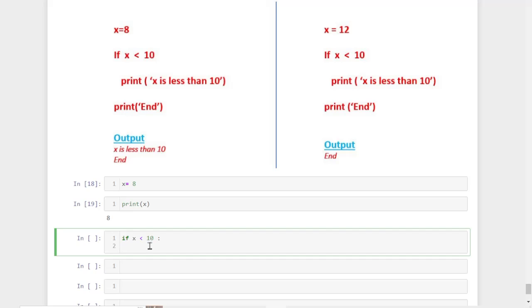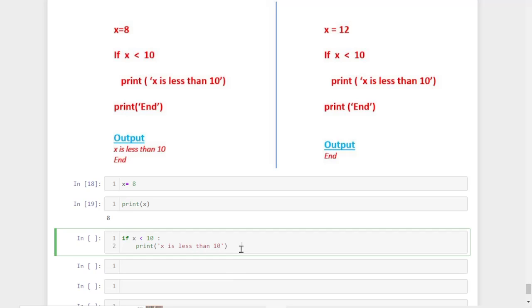But if you're writing in a Python IDE or any other IDE, the cursor may come exactly at the start of the if. So we have to give a few spaces, 4 spaces, then write the code. So then print, open the bracket and write the string, x is less than 10.